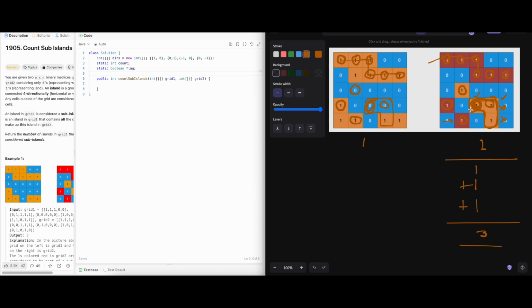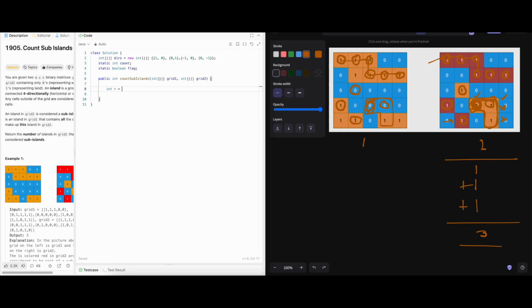So if at any place we find a cell for which correspondingly land is not there in grid 1, we are going to turn this flag to false. Okay, so basically we are simply going to write code for finding the island. So let's write that and then we will modify it.